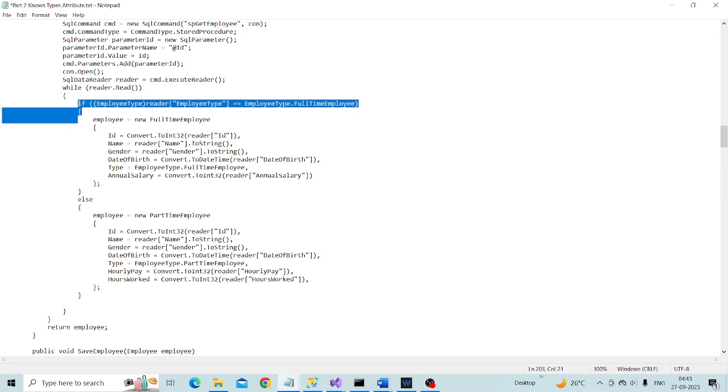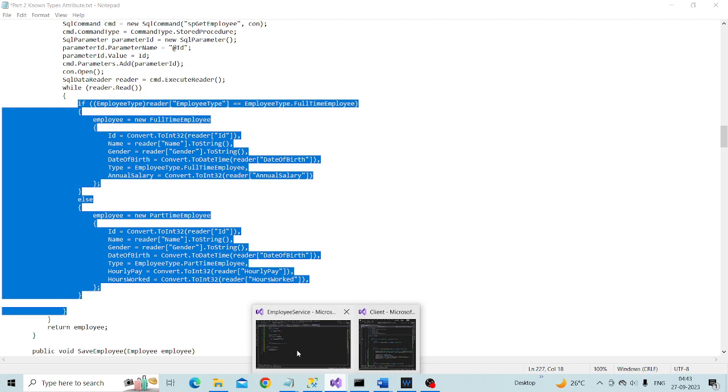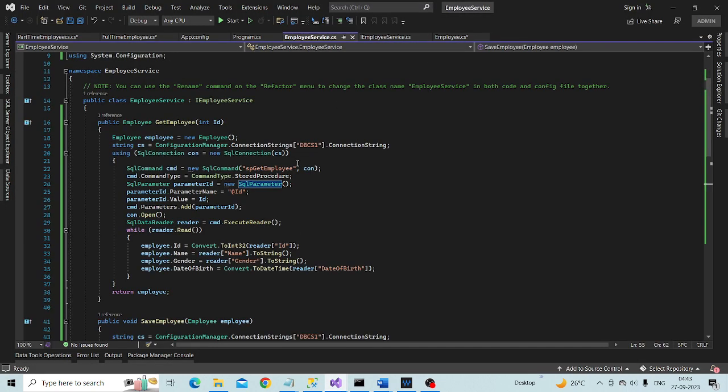Copy that code and paste it here in the employee service class.